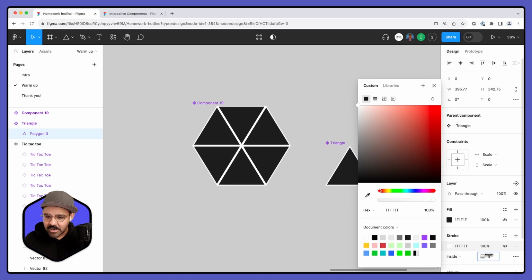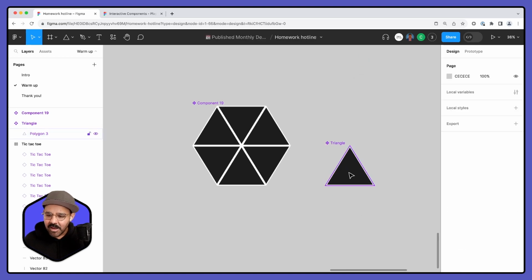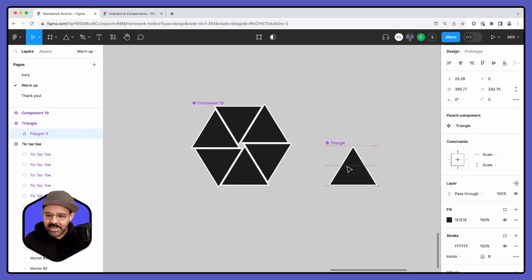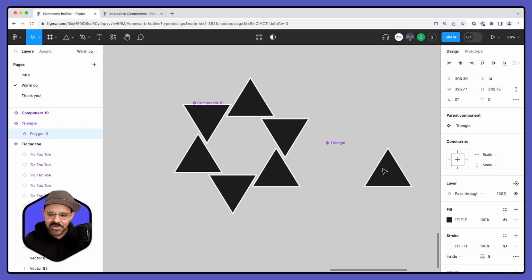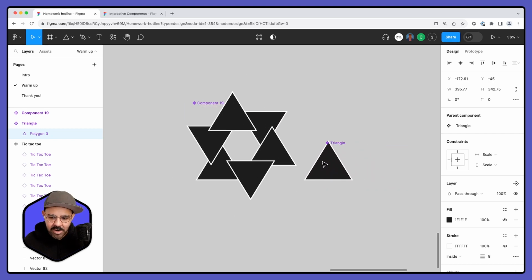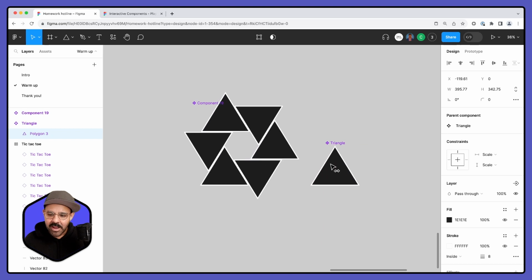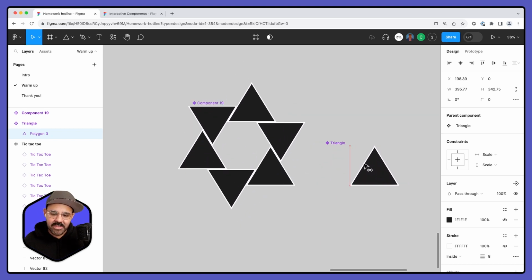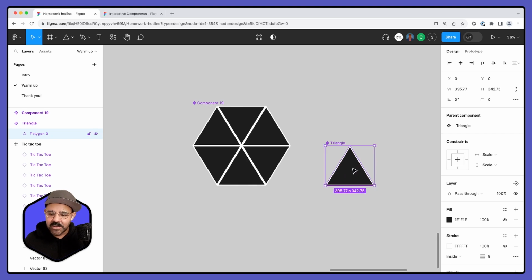Let's make it a little bit bigger. Now what I'm doing is I command click to select the polygon inside of the triangle. And then as I begin to drag it, I hold down the space bar. When I hold the space bar and the Shift key, it allows me to move it within that component without it jumping out of the component. If I just moved it, it'll jump out of the component and everything breaks.